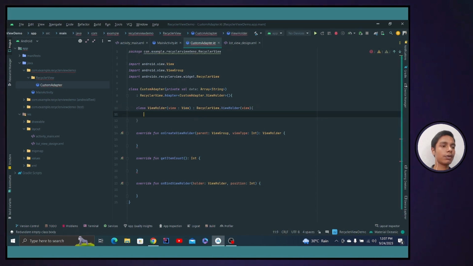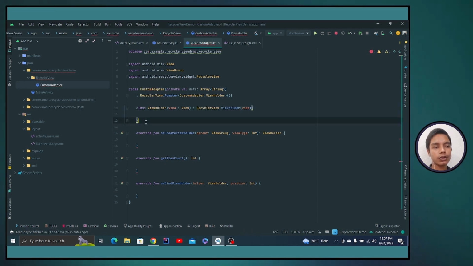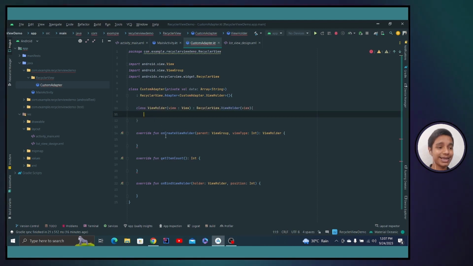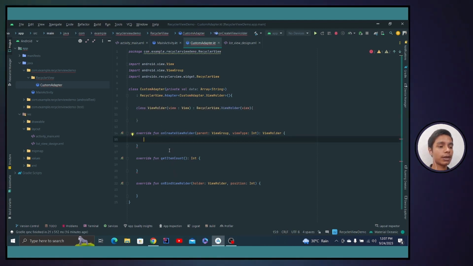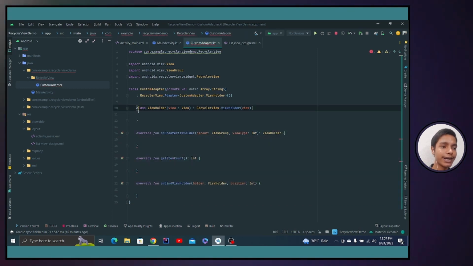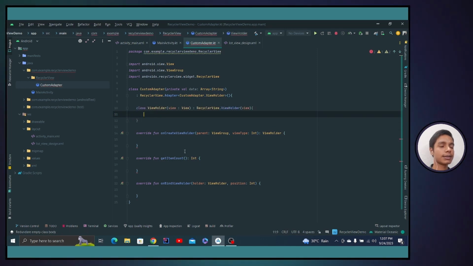Here in this view holder, we have three methods to override, and then we have one class to write some of the things over here. So what are we going to do with these classes and these members? We are going to override these methods first of all, and then we will write some code block over here in this class.